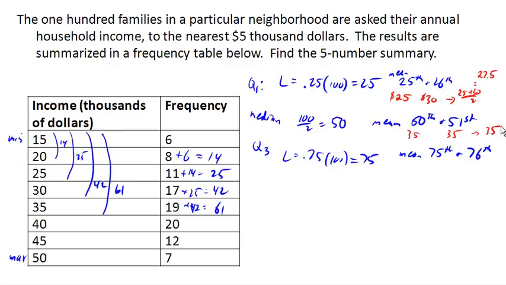And now, let's see here, 61 and 20 is 81. So we have 81 pieces of data if we go all the way down to here. Which means the 75th and 76th pieces of data must have been in this category. In the 40,000 category. So 40,000 and 40,000. And if we find the mean of those, of course, we're going to get 40,000. And so it looks like our quartile 3 value is 40,000.